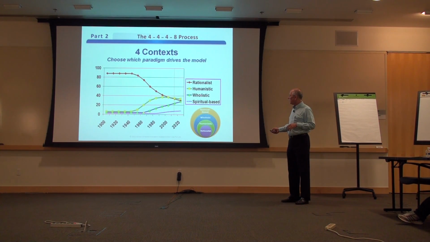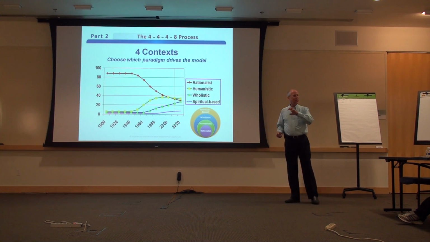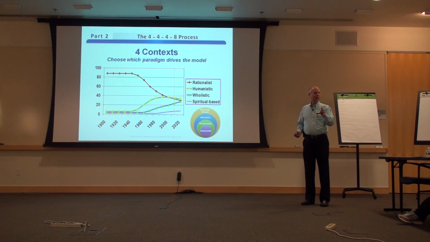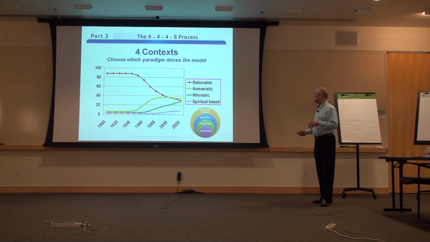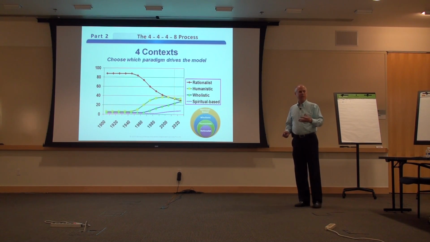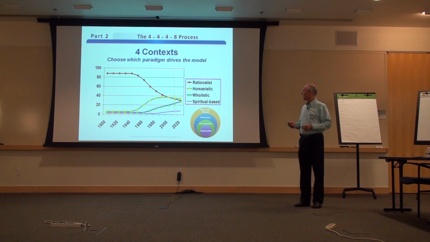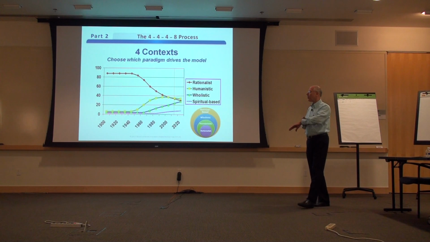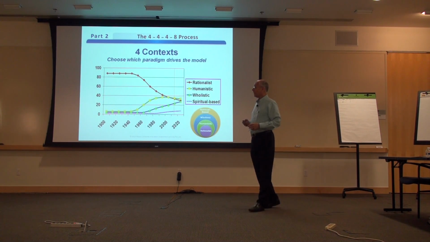In about 1970 or 80, you started seeing the holistic on the rise as well. And I think at some point, we're going to see all 3 of those kind of equally shared, because the holistic is certainly the one that's moving forward, especially with the global reporting initiatives, the triple bottom line reporting, and those kind of movements that are going on. The spiritual base is still coming along, and it's more nascent, still on the horizon. But it's still there. There's still a presence there. One of the ways this is helpful is that it clarifies some of the conversations that go on in the boardroom.